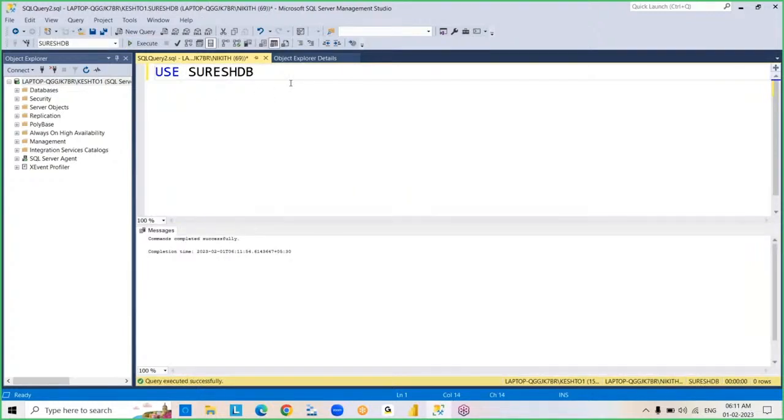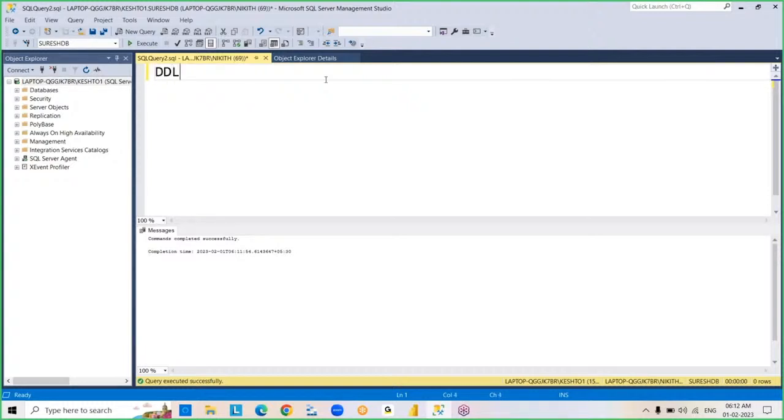For execution purpose, we are using this execute button. Okay. Now we connected to the database. Then we have to work with remaining things.